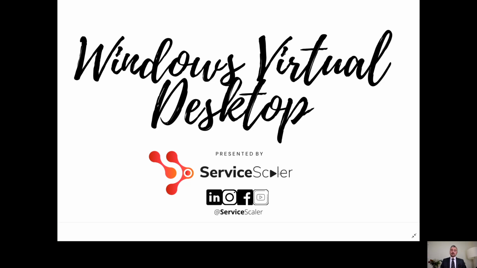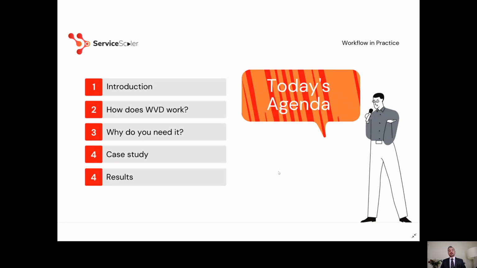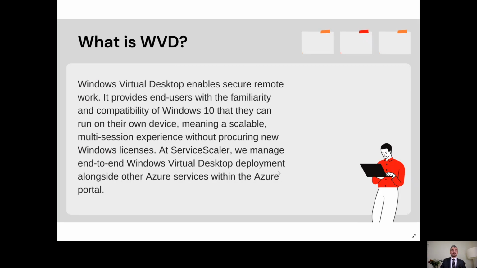Today we're going to be running through everything your firm needs to know about Windows Virtual Desktop. So in our agenda, a little bit of an introduction. We call it WVD, which is obviously an acronym. Being an IT company, of course, we use acronyms for everything, but how does WVD work? Why do you need it, or what's the value of using Windows Virtual Desktop? We'll go through a bit of a case study, something that we've done for another client of ours, just to give you a bit of insight into how you might actually apply it within your firm, and obviously what the results are. So the first thing is, what is Windows Virtual Desktop?